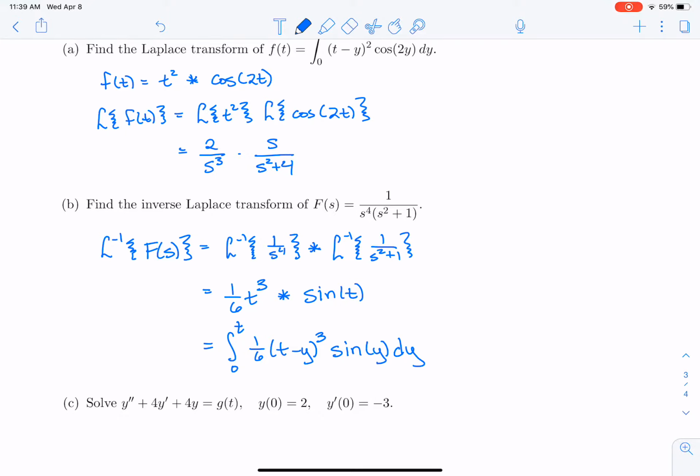Maybe it's possible to be done. Maybe I could do integration by parts over and over and over again, but I'm not actually sure. And so some of these integrals that you're going to get out of doing inverse Laplace transforms this way are not going to be nice, okay? But they could be computed numerically. There are techniques to look at these integrals numerically, but we shouldn't expect, just because I'm doing the inverse Laplace transform this way, that it's going to come out to something nice.